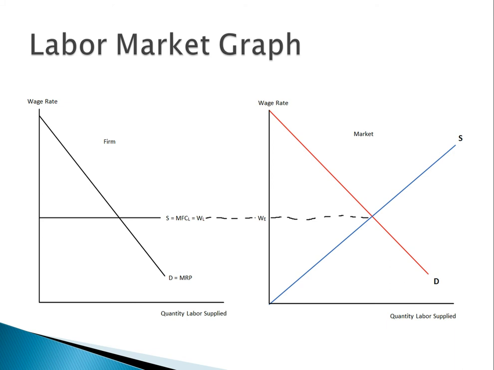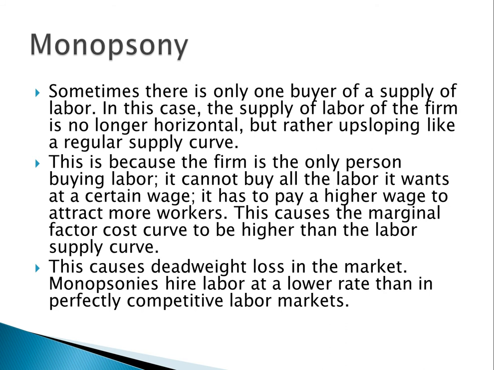This is just like a firm trying to maximize profits. This intersection is where the revenue from hiring an additional worker equals the cost of hiring that worker. As long as the revenue is greater than the cost, the firm will keep hiring, because each worker brings in more revenue than it costs to hire them. There's also a different type of labor market structure — the last one was perfectly competitive. This one is called a monopsony, similar to a monopoly. In a monopsony, there's only one buyer of labor, and therefore it has a direct influence on the overall wage rate.